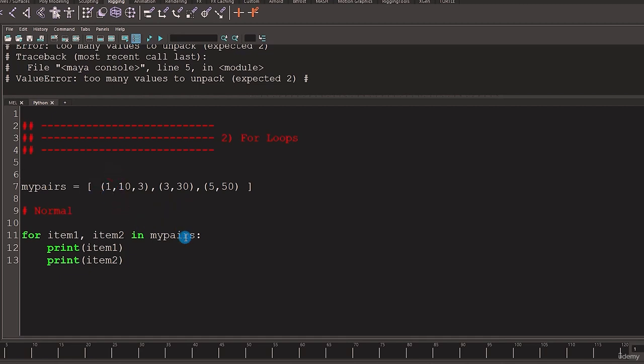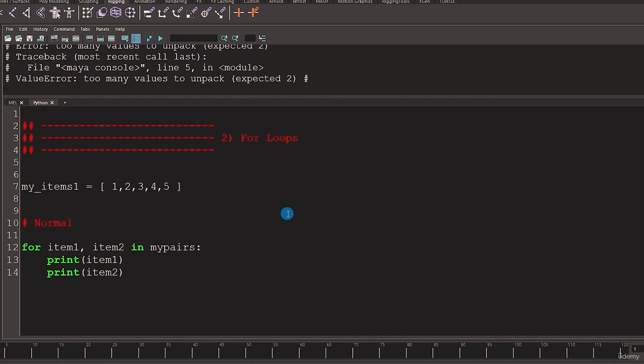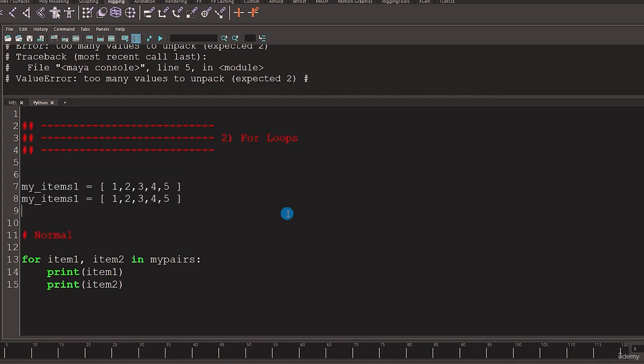Let's have a quick look at one more example. Let's go my items 1, and we are going to go 1, 2, 3, 4, 5. And we are going to go with the exact same list, but we're going to change it slightly.